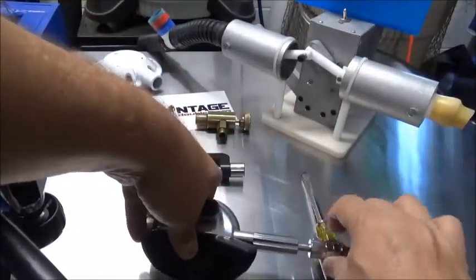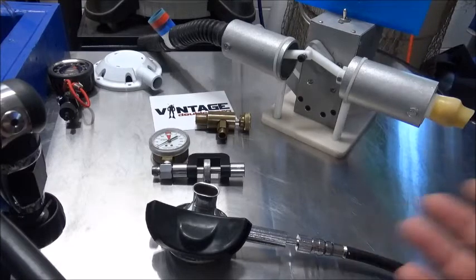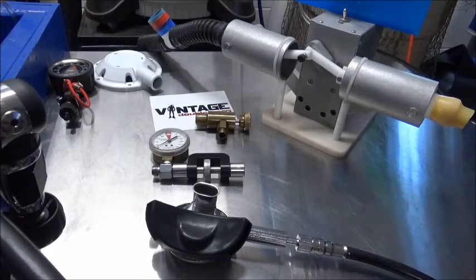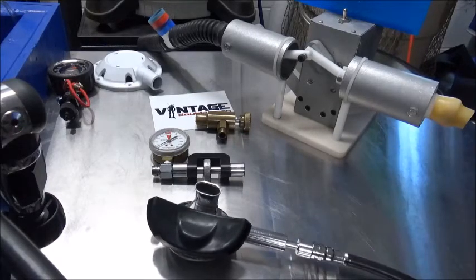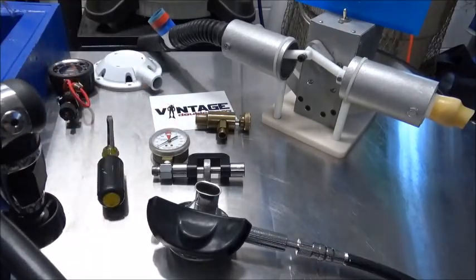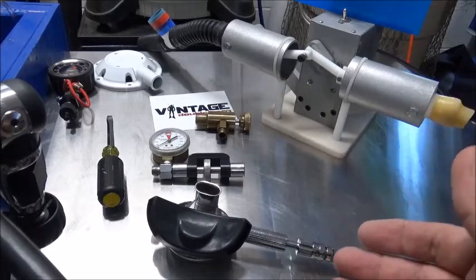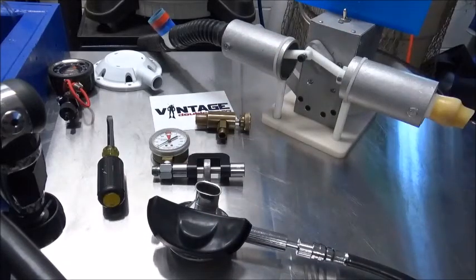Everything sounded good. Now, without the adjustment tool, you simply purge the regulator, remove the hose, and I turn quarter turns at a time until I have it where I want it. This just speeds up the whole process and keeps the video from taking for hours while you listen to me drone on monotonously. Whatever way works best for you. Like I said, the inline adjustment tool is inexpensive to more expensive. Screwdriver, hey, it's already free. So if you're only going to do one, that's probably all you need.